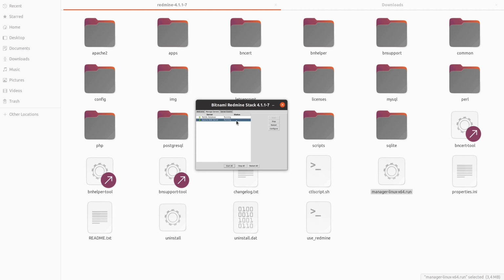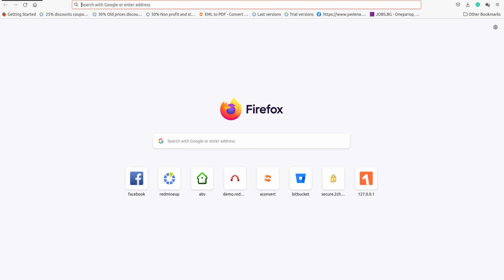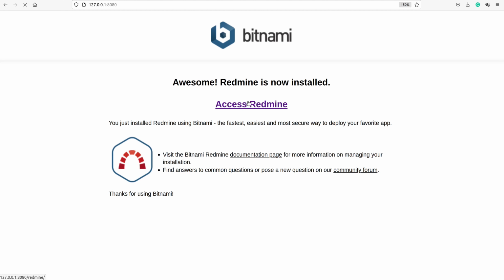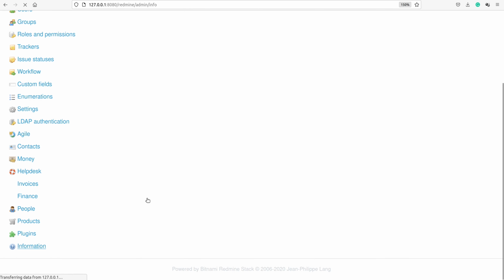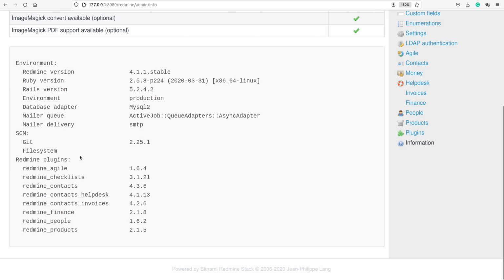Okay, so we have our processes running now. Let's go and check if everything is correct. So we have to wait a little bit because Redmine needs some time for starting. Okay, so our Redmine has just started and we could check our plugins list. Here we are going to install the Questions plugin.